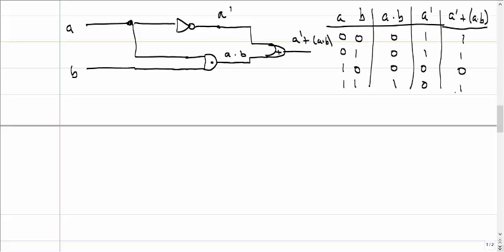Here's the solution to the practice problem. Our first point would be to look at the point A and B. Then we would determine A complement, and then we would have A complement ORed with A and B. You might guess that we can do some simplification of circuits. Remember, equivalent circuits have the same truth table output. And we're going to talk about two circuits being equivalent with the equal sign.